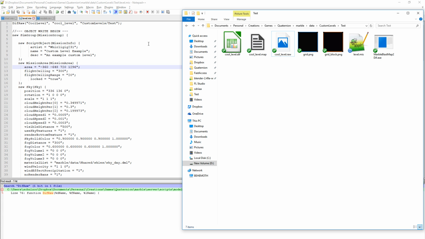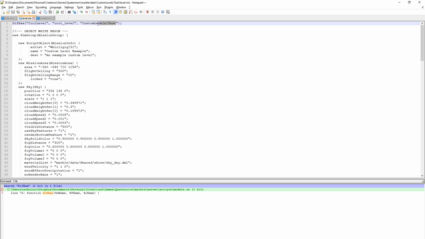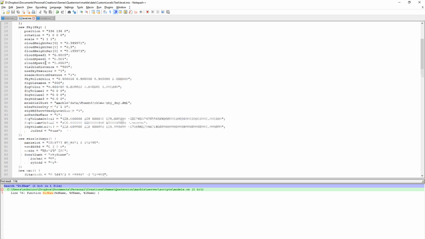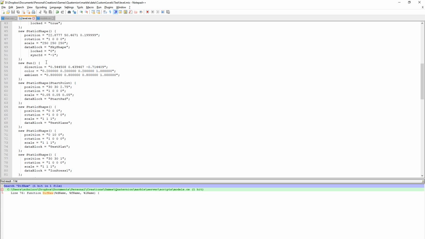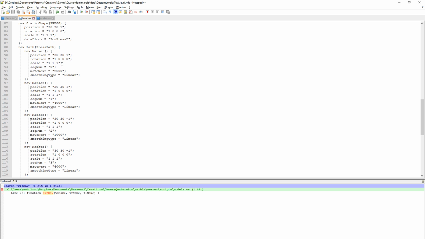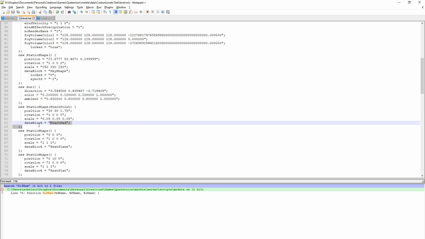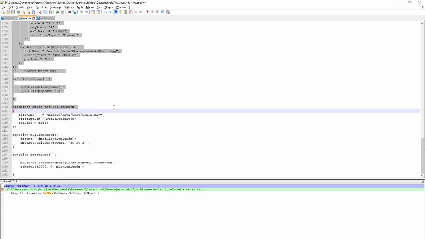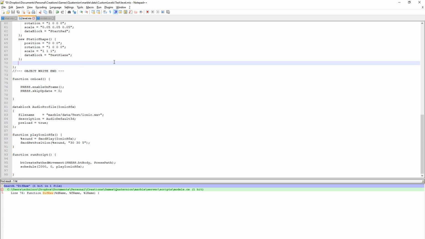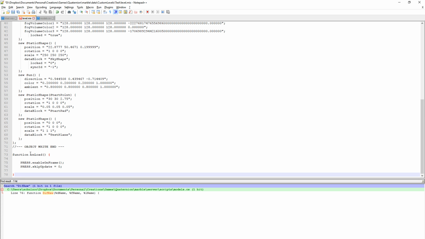And then the third one here, we're actually going to do custom levels/test here. And that tells it what directory it should be looking in for this file. Okay. So, we're going to go in here. And we are going to keep this stuff. We're going to keep the start point, although obviously we're going to have to move it. We can delete that stuff. You'll notice there's some stuff after this. I'm going to forget about that.